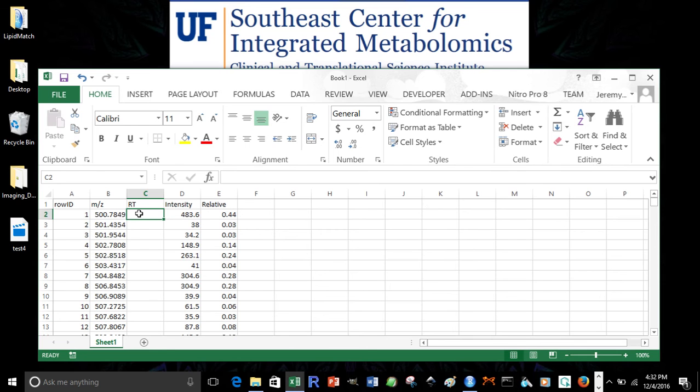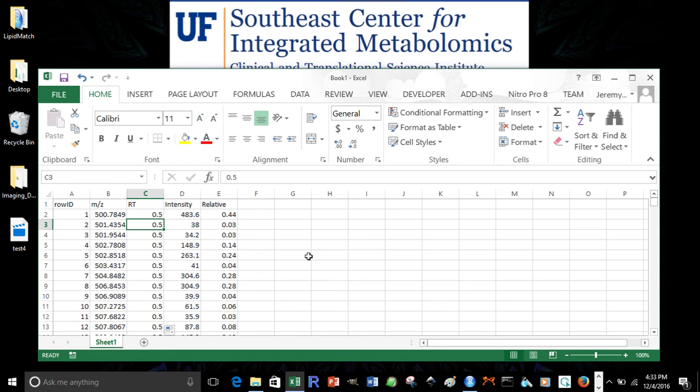For that run, we can put 0.5, or half of our chromatographic run, and make sure it fills 0.5 for each feature. Then we'll tell LipidMatch to look in a retention time window of 1, or plus or minus 0.5, for each of these features. So it's going to look across the entire chromatographic run to look for MSMS scans. This is just a way to trick LipidMatch, since LipidMatch is built for chromatographic data.